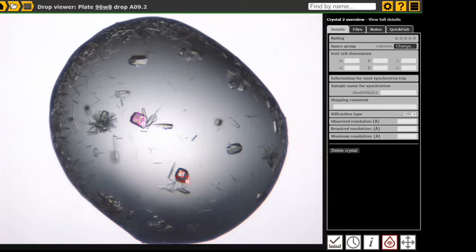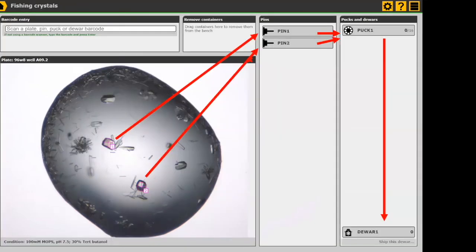We can mark crystals on that image for onward processing, and we can add metadata to that if we want. Each crystal we mark gets its own IceBear page, and we'll see more of that later. We then move into the crystal fishing process. Our interface allows us to assemble a shipment here with the minimum of interaction. It's literally a single drag and drop operation.